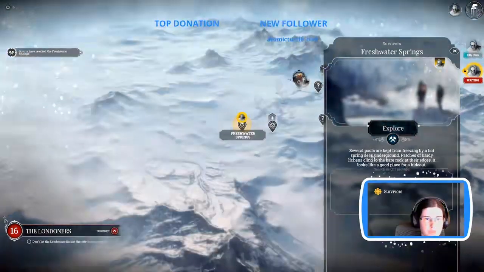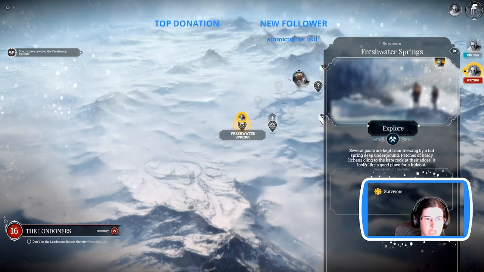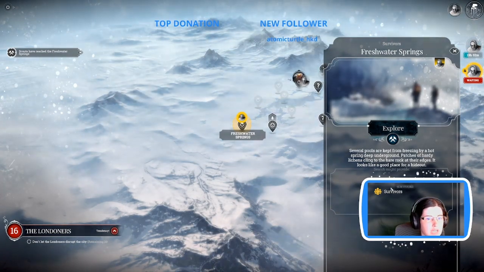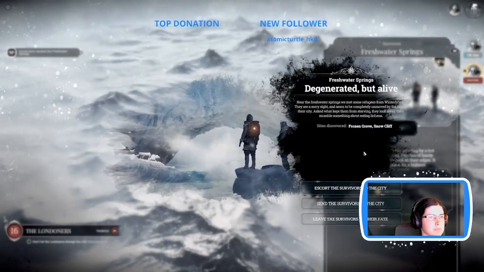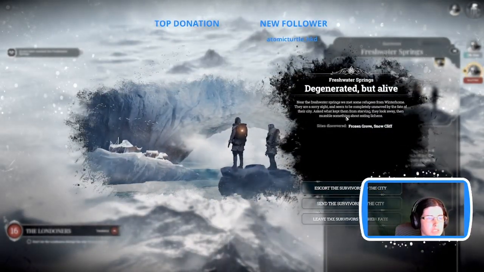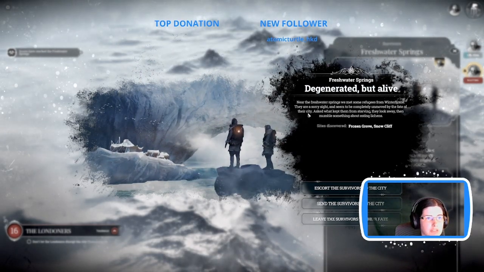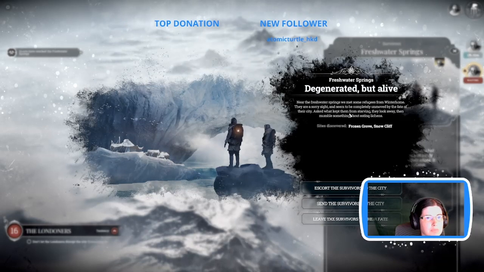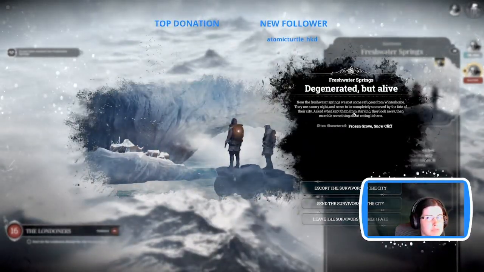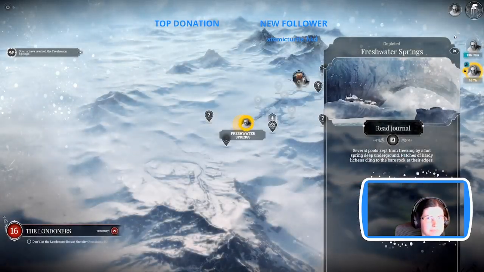Freshwater springs. Several pools are kept from freezing by a hot spring deep underground. Patches of hardy lichen cling to the bare rock at their edges. Looks like a good place for a hideout. Some survivors. Near the freshwater springs, we met some refugees from Winterhome. So they didn't all die. They're a sorry sight and seem to be completely unmoved by the fate of their city. Asked what kept them from starving, they look away, then mumble something about eating lichen. Cannibals. Anyways, we'll save them. Come on back.